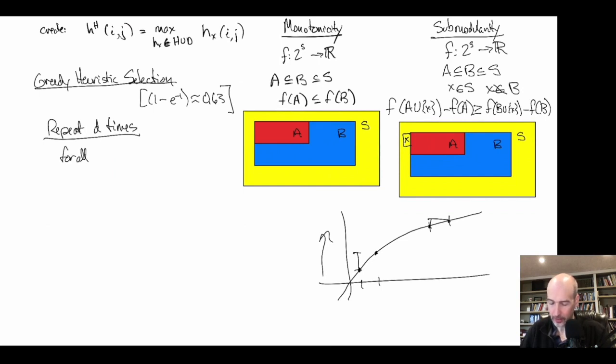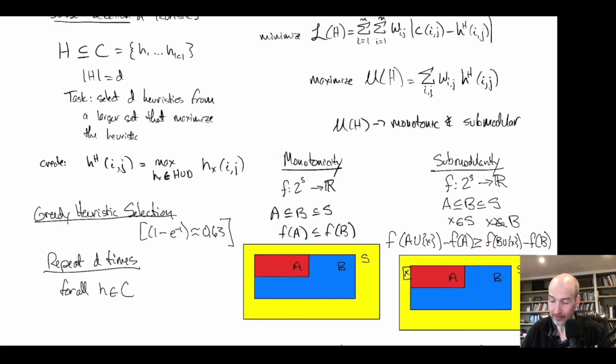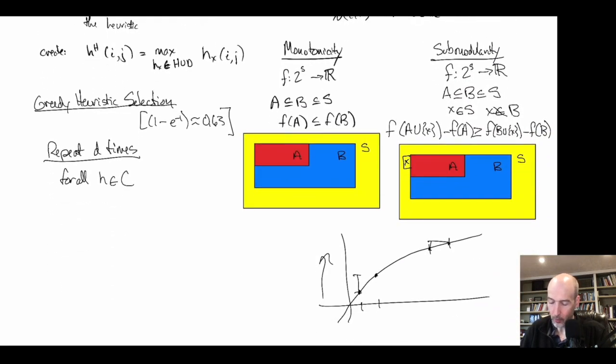H, and I'm just going to use H here to make things simple, for all H that are an element of C. C is our total set of heuristics, but we don't want to include, so this is set subtraction, H of t minus 1. So what's going on here? H is going to be my set of heuristics at any particular time. At each time step, I'm going to add a new heuristic to my set H. Initially, my set H will just include the default heuristic. So I think about all heuristics that I haven't assigned yet. Take all heuristics that are not in my set so far.